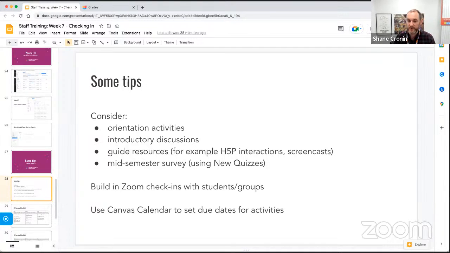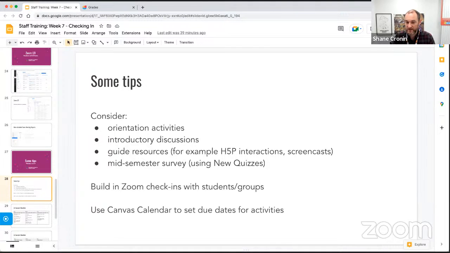So it's not just about looking at the data that comes out of pages and participations, based on the basic stuff like your assignments and discussions, but also the things you can build into your workflow. And obviously you could be doing this or thinking about doing this in semester 2 if you're teaching a module in semester 2. You could build in things like Zoom check-ins. So Zoom check-ins are useful if you want to have one-to-ones with students or groups. And obviously you have the benefit of not having to rely on a physical meeting space. And then again, with that, you can run attendance reports and stuff like that.